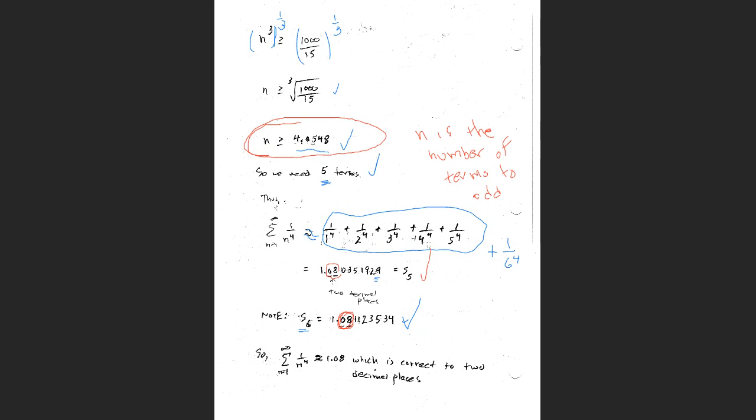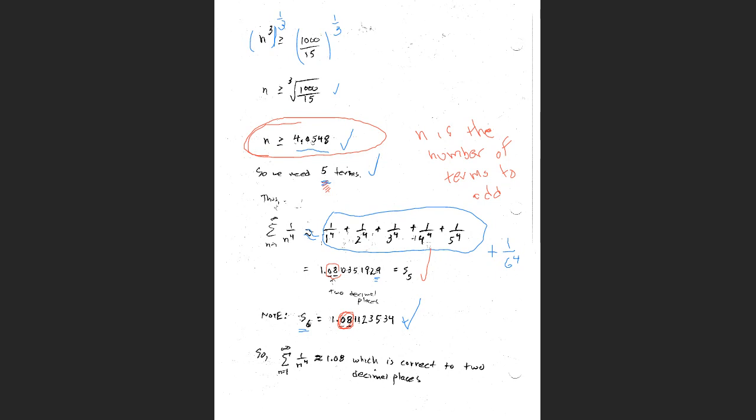No. It has to be an integer. Could I round down and use 4 terms? Would that be okay? I guess not, because algebraically n has to be at least 4.0548. So practically speaking, you need 5 terms. You always round up. Does that make sense, Samuel? Yes, thank you. Okay, excellent.